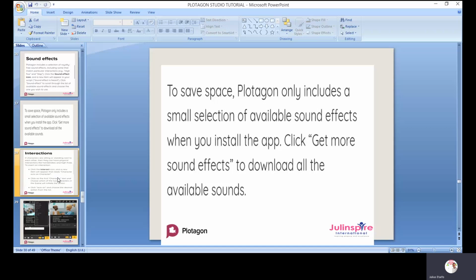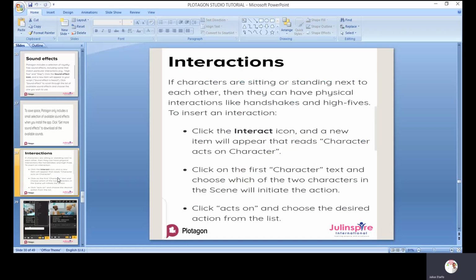So now, interactions. Yes. If characters are sitting or standing next to each other, then they can have physical interaction like handshakes, high five, and so on, right? Now, to insert an interaction, click the interact icon, and a new item will appear that reads character acts on character.